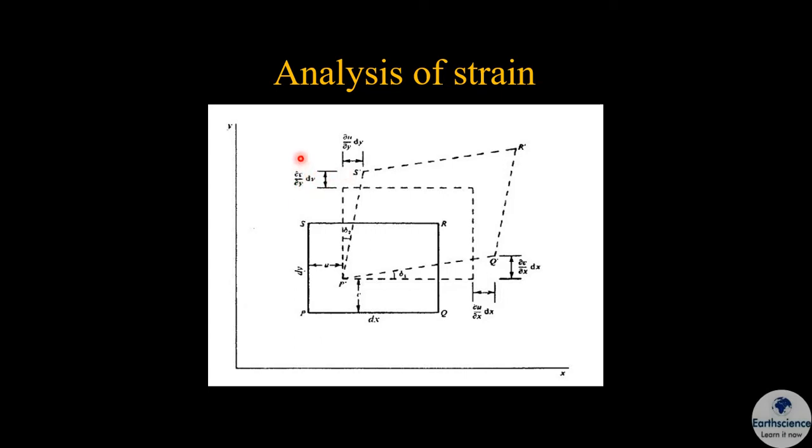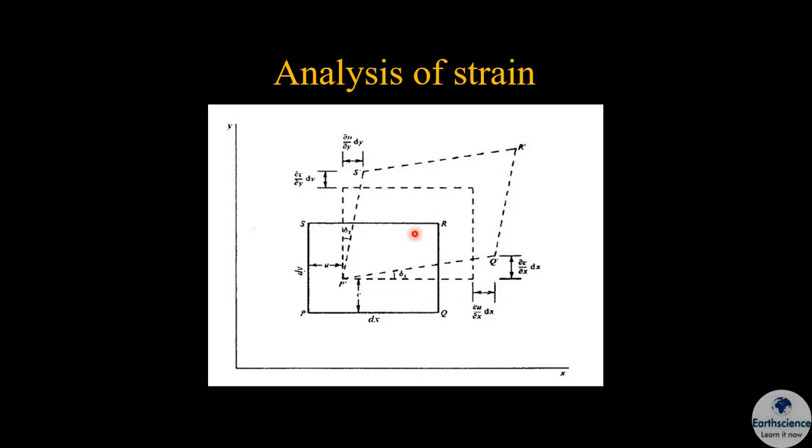But when we apply shear at some angle with the y direction, that will take place like this: du by dy, dv by dx. This combination of du by dy plus dv by dx is nothing but shear strain. The corresponding change in the angle that causes the rotation of this particular body, that change is known as the shear strain.